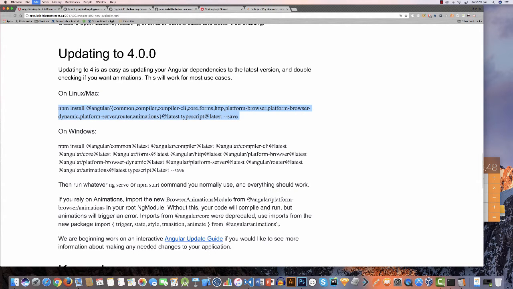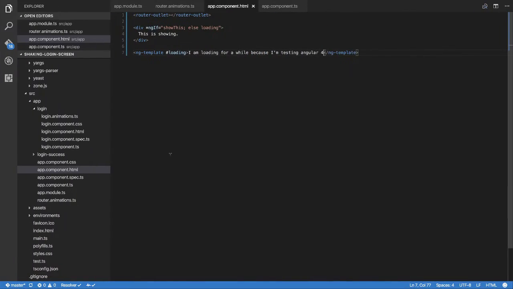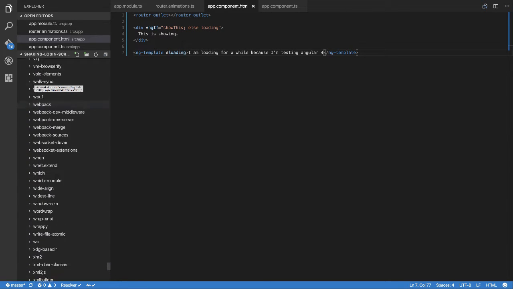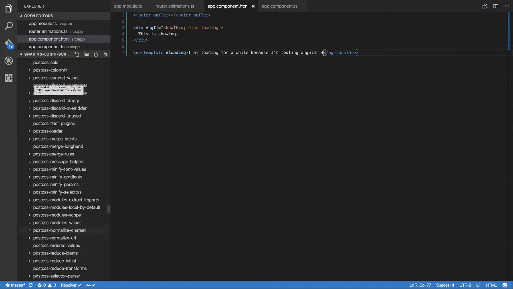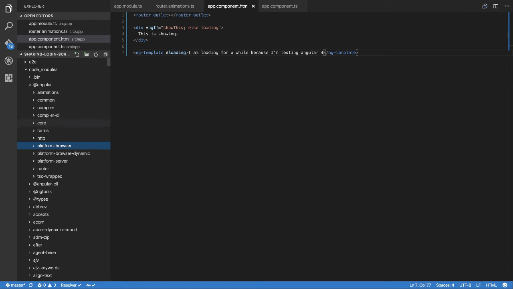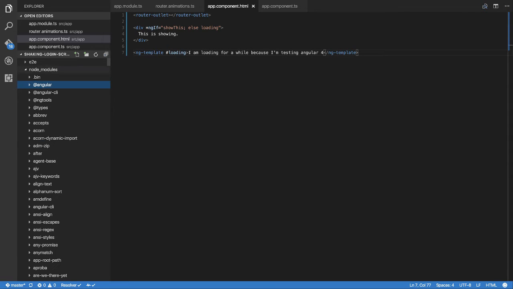Honestly, I think I'm okay. I think it's working. I think there's a bug with transitions, with the translate. I think that they might find that out in due time. And if anybody has been able to get translate to work, let me know. But look at all this stuff, yarn, yeah. This must be part of the node packages for sure. Platform browser, Angular, node modules.